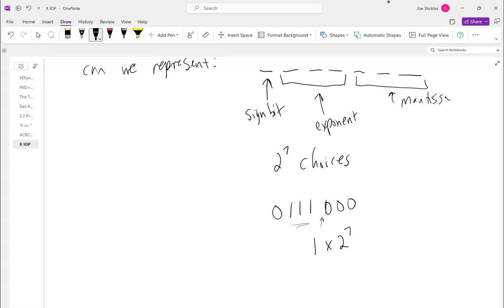All right, so anyway, even though it looks like there's 2 to the 7th choices here, pardon me, we really have other choices that aren't going to work. So anything that corresponds to 1, 1, 1 here is not going to work as a number, okay? Because it's going to overflow the computer, whether it's positive or negative. So for this 1, 1, 1, we've got another 16 ways? Right? So for that specific one, there's 2 choices for that, 2 choices for that, 2 choices for that, 2 choices for that. So that throws out another 16 possibilities for numbers. Right? Because this could be 0 or 1 for each of those. Okay, so we've lost one extra choice because two of the representations for 0 are the same thing. And then we've got 16 other ones that go away.